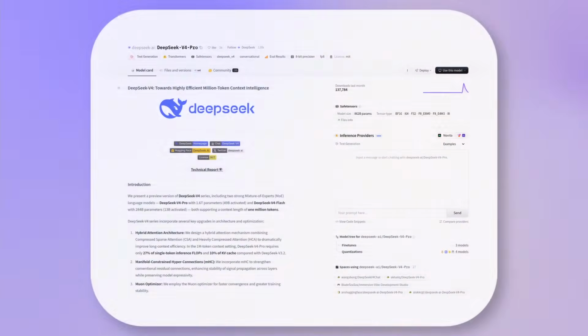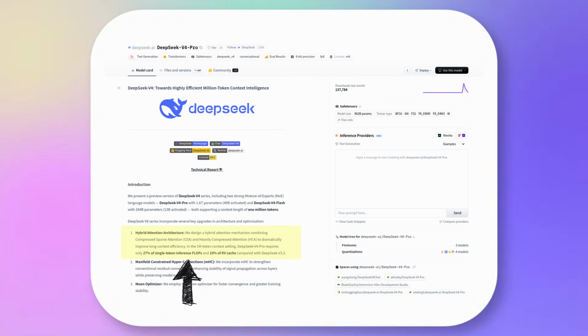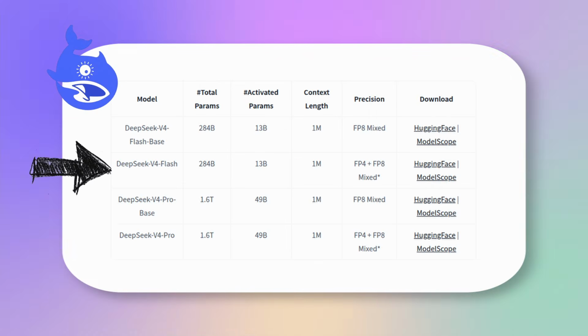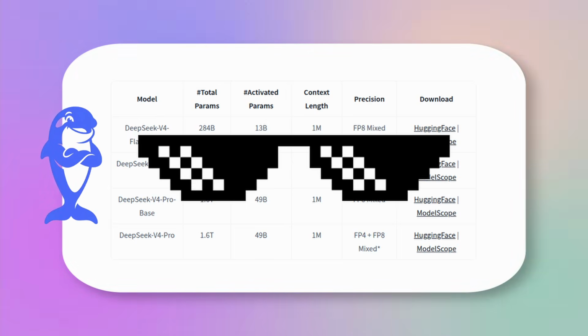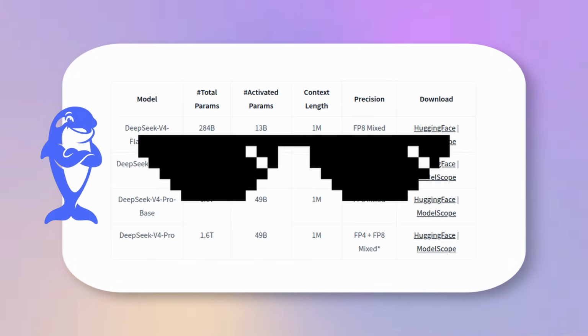The efficiency gains here are honestly staggering. Compared to the previous generation, the V4 Pro model handles 1 million token context using only 27% of the total math power and a tiny 10% of the memory. If you go with the V4 Flash version, those requirements drop even further to just 10% and 7%. We're finally at the point where long context AI is no longer a luxury for tech giants, but affordable for everyone. One of the most exciting implications is for agentic AI workflows.